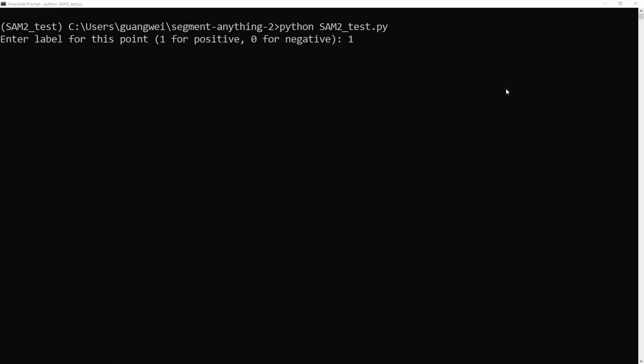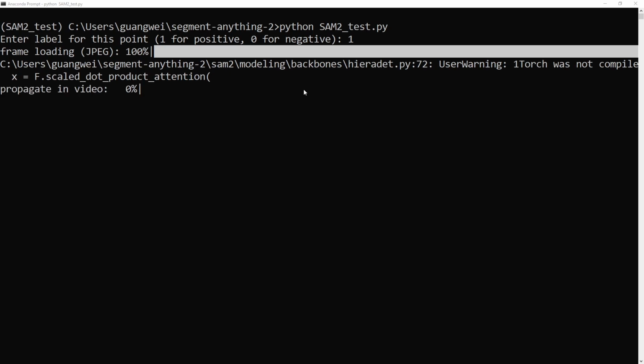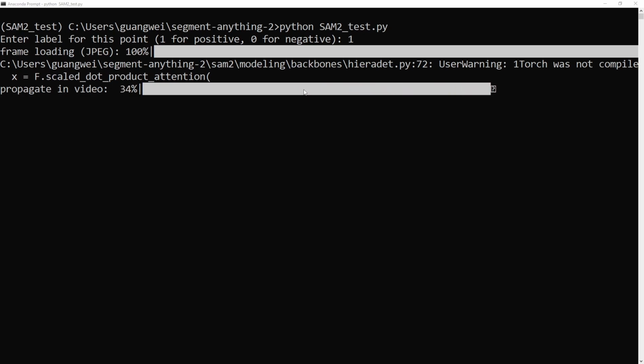So let's close this image, and we're going to first load the frames for each frame. And then you're going to propagate this prediction throughout the images, because it's frame by frame in the whole video. So you're going to process all the frames. This is going to take a couple of seconds.